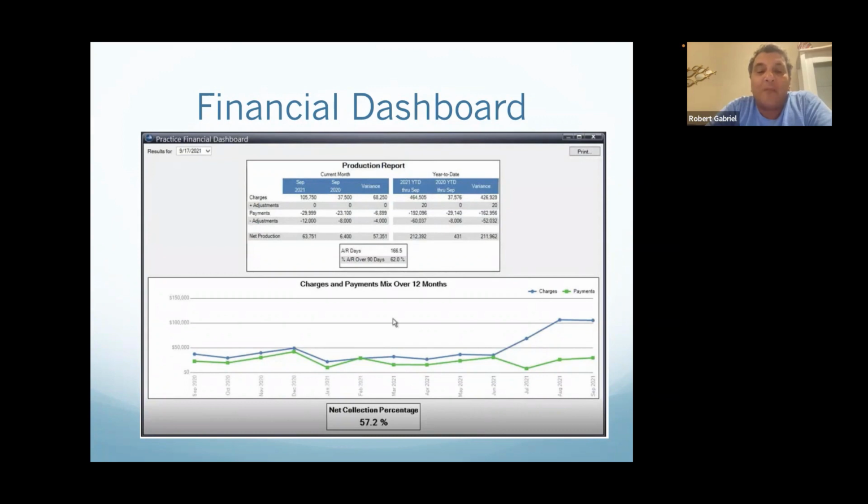We're running a practice. It doesn't matter if you are a billing service or a doctor's office. It is a business at the end, and you need to measure numbers. You need to measure your staff and yourself on how you're performing. And of course, there's nothing better to measure than how much money you're charging and how much money you're collecting, and how is your AR and how much you're adjusting. Those are key financial points that we always need to think about, and we always need to measure. And what's not measured is not managed. So we do need to manage that to do better. We always want to do better.